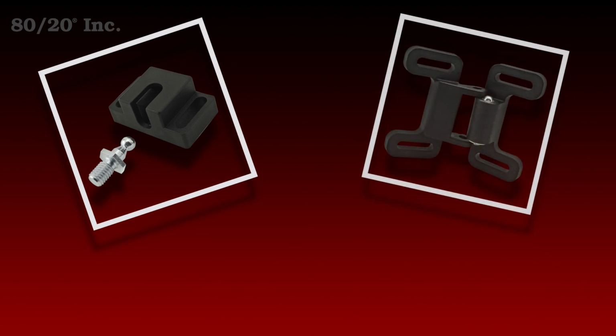Next we have our standard double ball latch. This is great for attaching two profiles together. It requires no machining, but will need a bolt assembly as well.